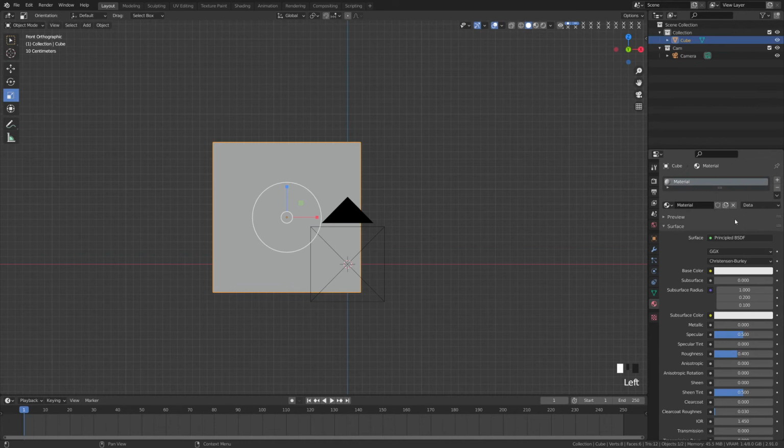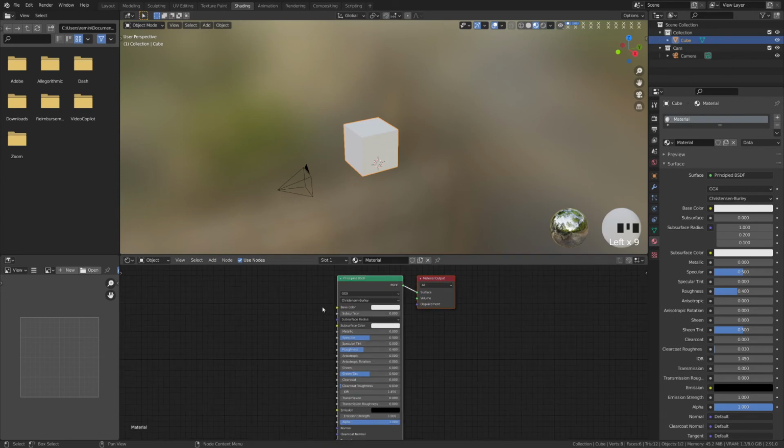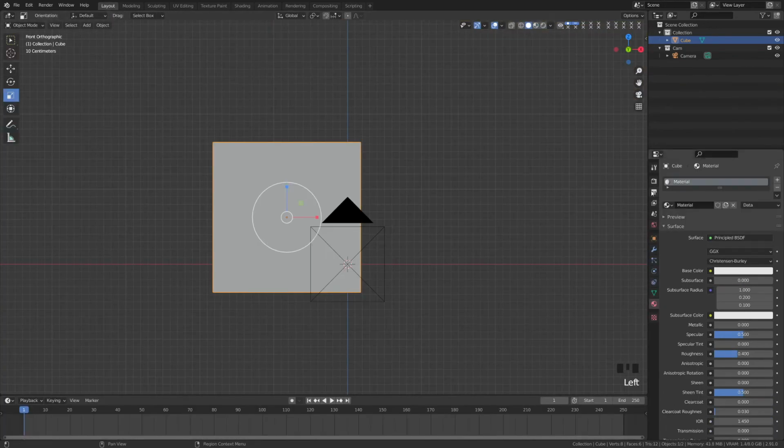Here we have material tabs, and this is more of a simple one where we can go ahead and add our materials here. And then if we go over to the shading, for example, we can go ahead, grab our materials there, and we could edit all of our shading down there. Again, if this is overwhelming, don't worry. We won't be using a lot of these in the course. It's going to be pretty simple.